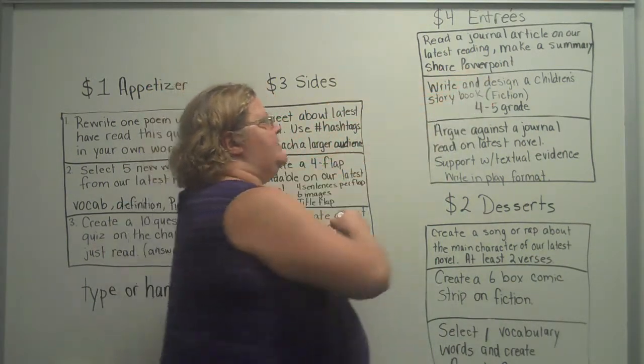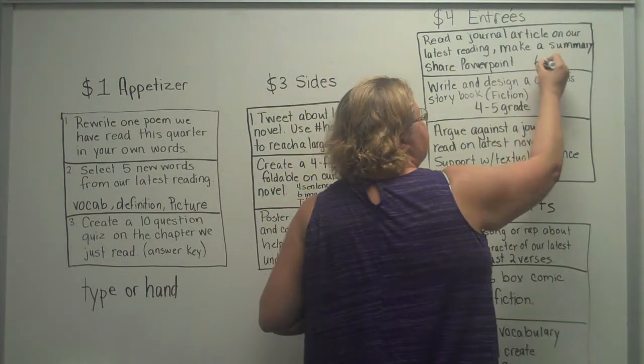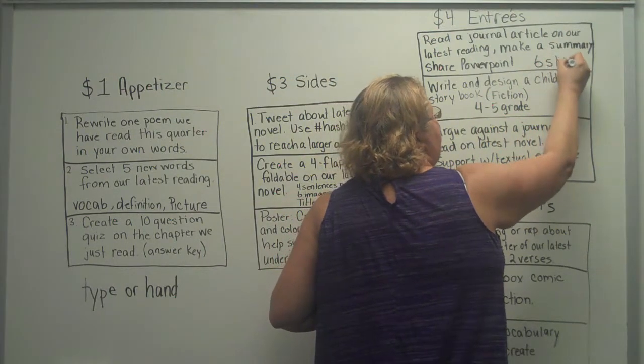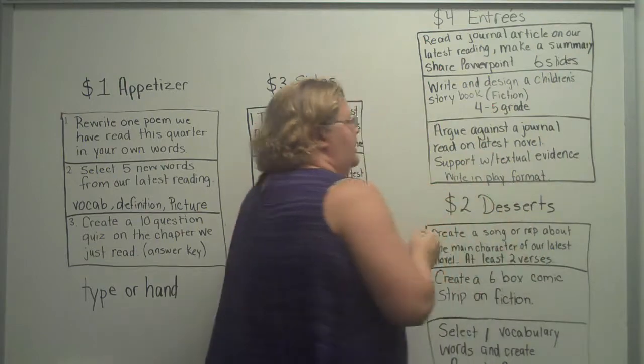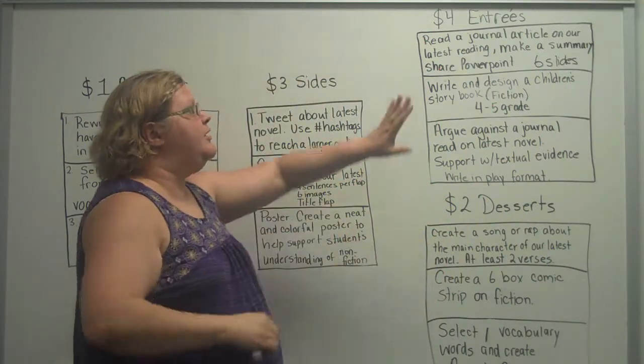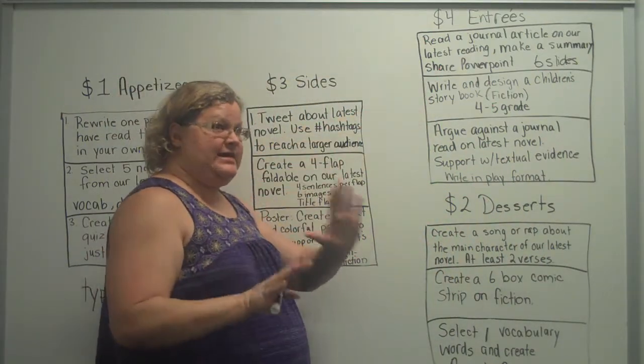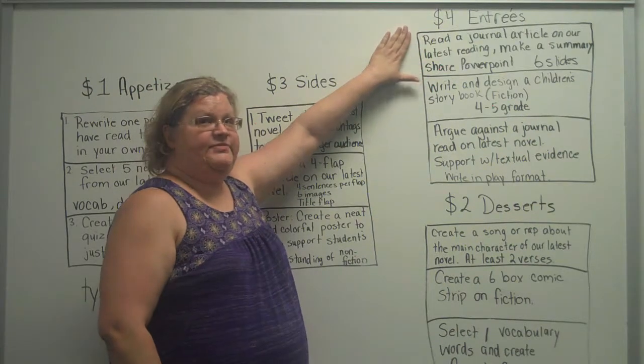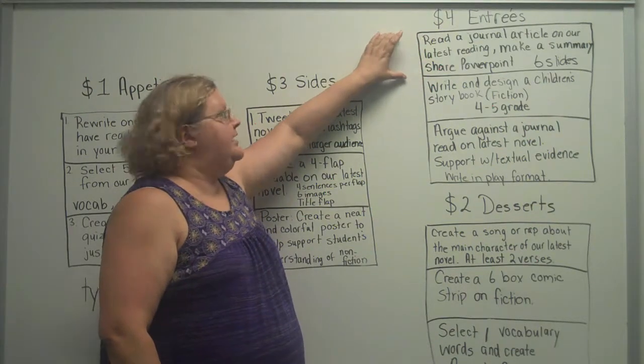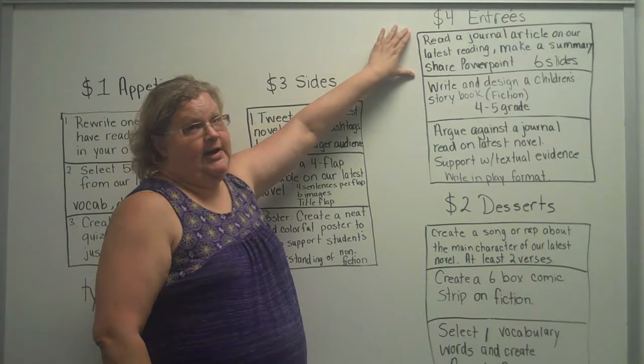I want this to be 6 slides, and I don't want them to just be a picture on a slide, okay? I want it to have information. You are more than welcome to use pictures to accent, but this is informative. This is that meat that we're talking about, okay? This is going to fill you up.